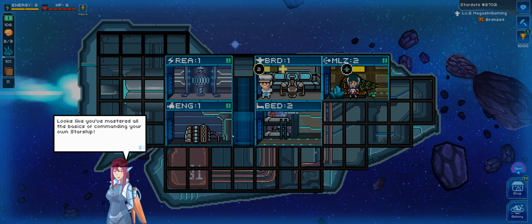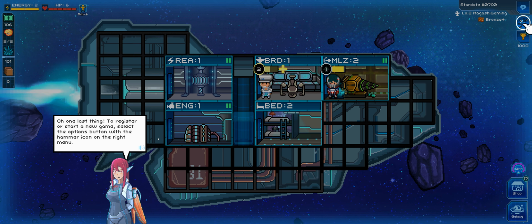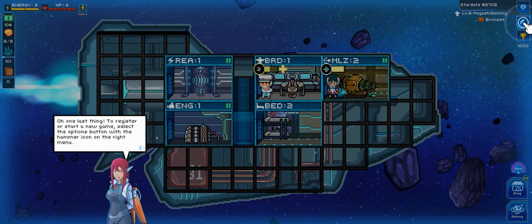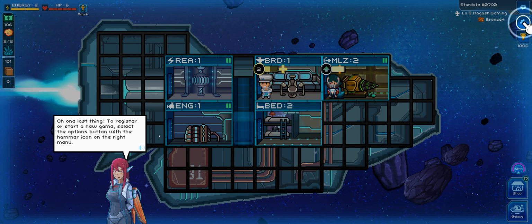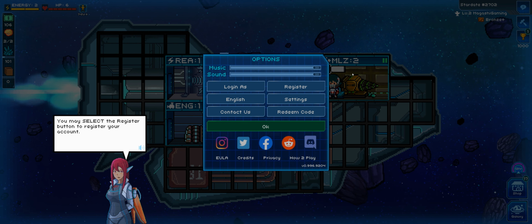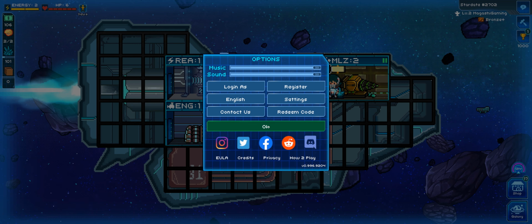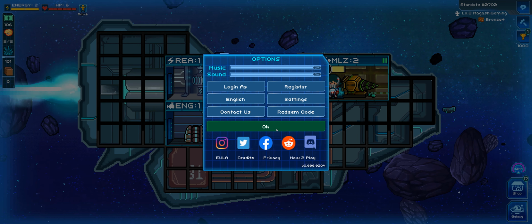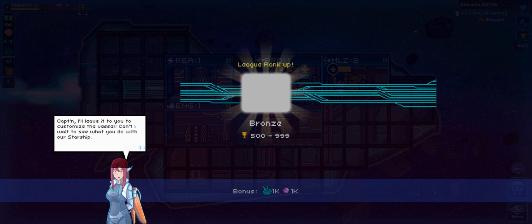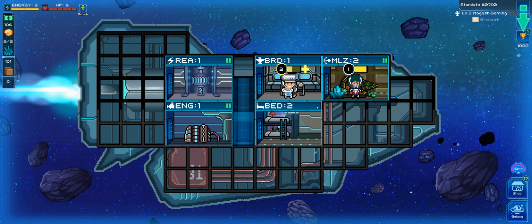Looks like you've mastered all the basics of commanding your own starship. Oh, one last thing. To register or start a new game, select the options button with the hammer icon on the right menu. You may select the register button to register your account. Captain, I'll leave it to you to customize the vessel. Can't wait to see what you do with our starship.